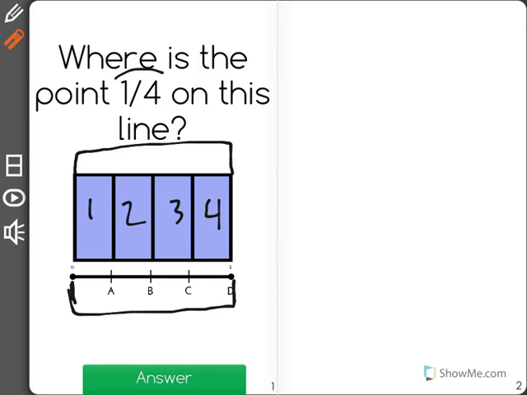So we're looking for the point one-fourth. Now this rectangle also starts at zero and goes to one, so if we were to have one out of the four pieces of this rectangle colored in, we would just have the first piece colored in.